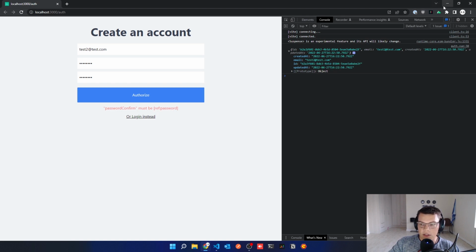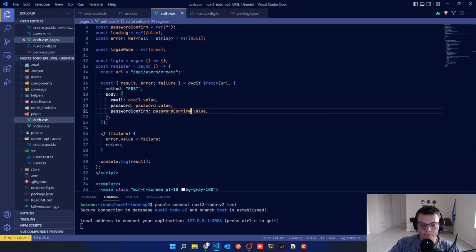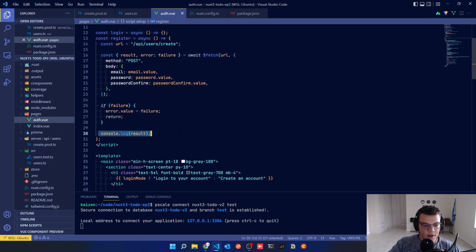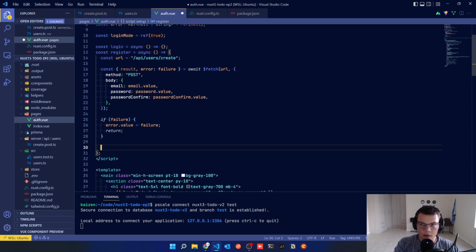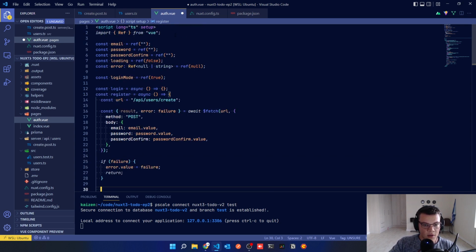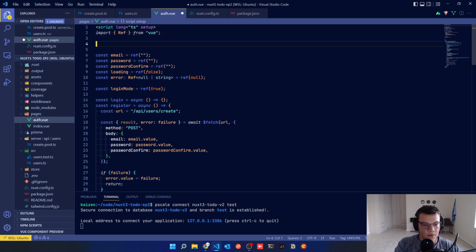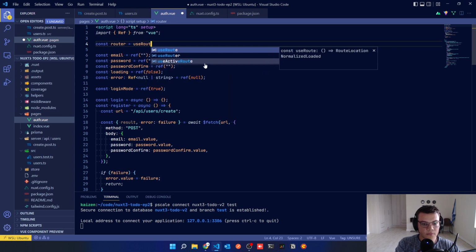But what we actually want to do is, in the auth page, once this has happened, we can just say, how do we redirect? We can get the router, but I'm pretty sure there's a better way to do that. But let's just do const router equals useRouter.